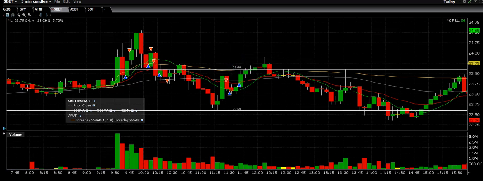That's another case where I took a partial and then set my stop loss to break even, so I made a little bit of profit there. There were a couple trades that I missed on SBET today. After that we went right above the pre-market high and then crashed all the way back down. Would have loved to have been in on that.